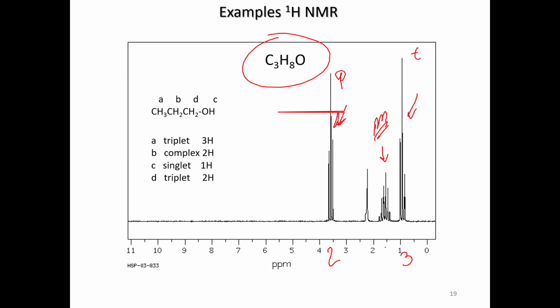Okay, so this one with the bromide. With the OH, the only difference here is something that we need to talk about now. This OH. In this case, you see the OH group very well. Which one is the OH group? The proton of the OH doesn't couple with anything ever. No matter what, it doesn't couple with anything.